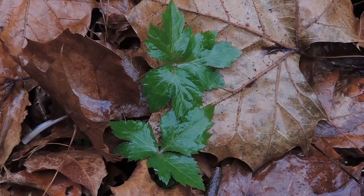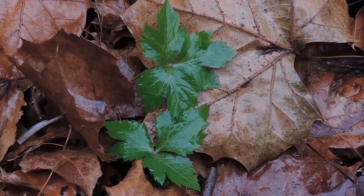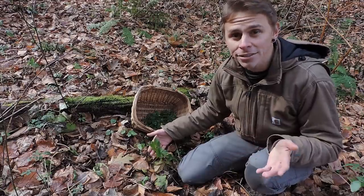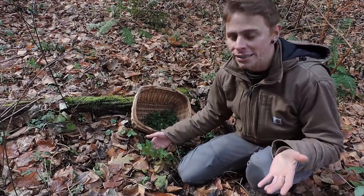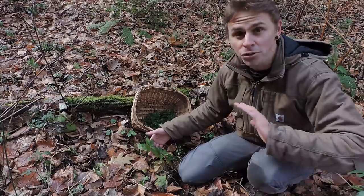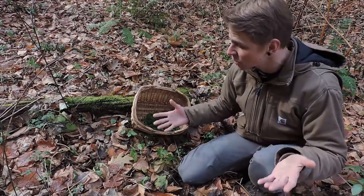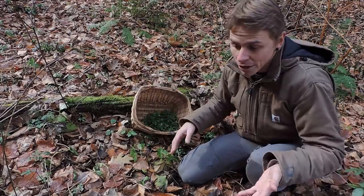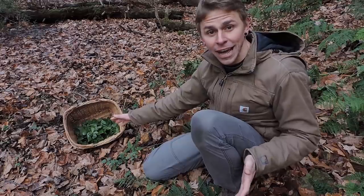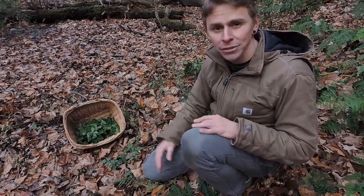You want to crush the foliage and smell it, and once you can positively identify honewort, taste it and note the very herbaceous parsley-celery leaf flavor. Honewort grows throughout North America, mostly common and native to eastern North America, and there's a very healthy population in these woods. So I'm going to harvest the leaves and the stalks and throw them into the vegetable broth, straining everything out afterwards. Right now in the basket I have anise root and honewort — two members of the celery family which will definitely add a lot of flavor.